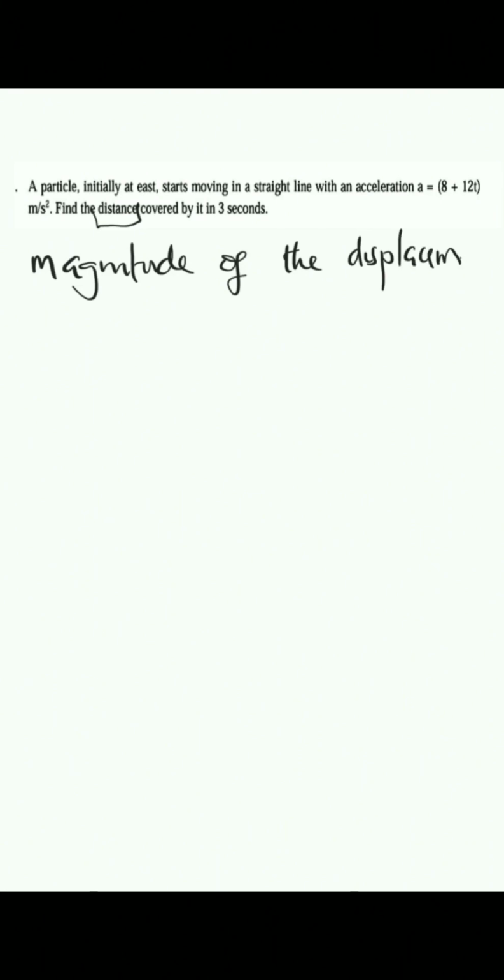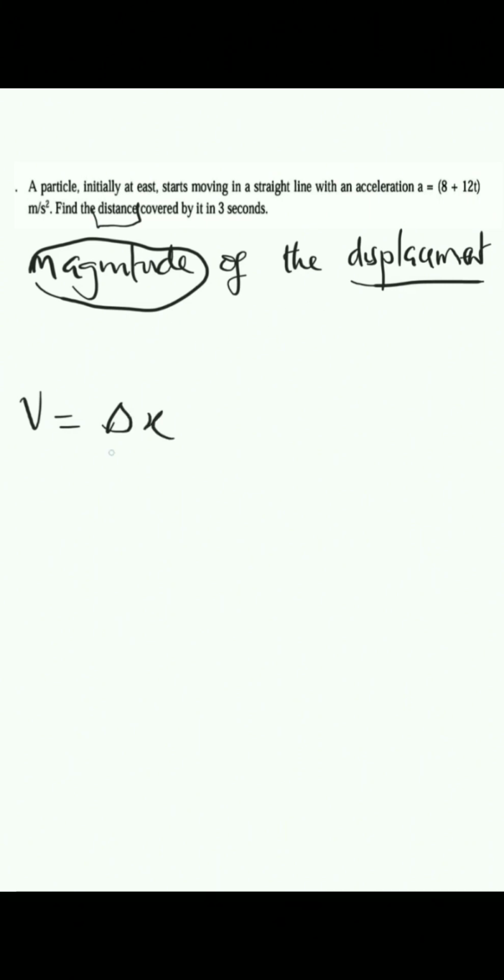Now one thing that we need to know about distance is that distance is simply the length between 2 points, and magnitude simply gives us the overall change in position. So we can say that distance gives us the size of the displacement, that is neglecting the direction. So the size we get for the displacement, or the magnitude, gives us the distance.